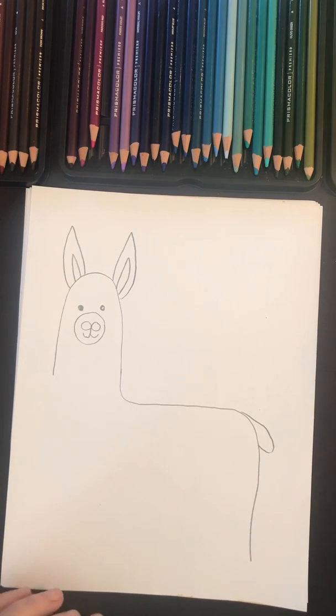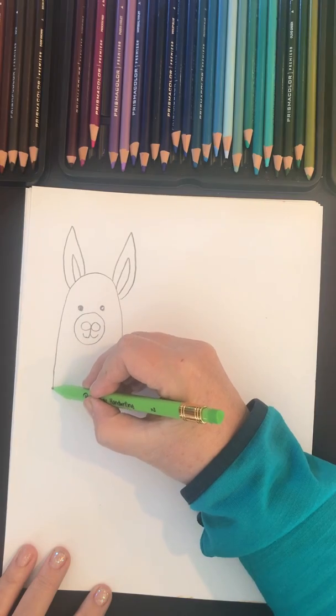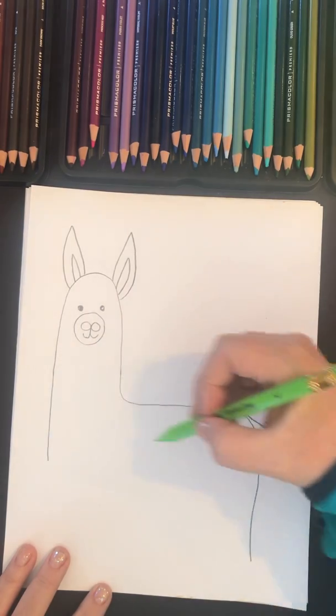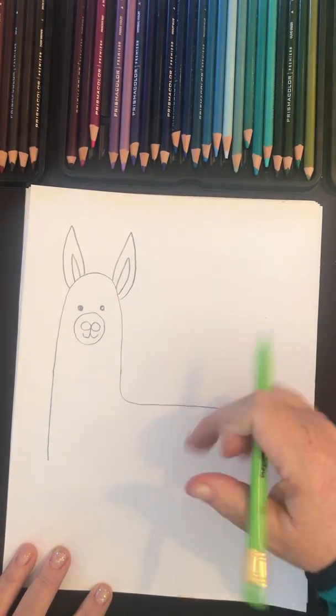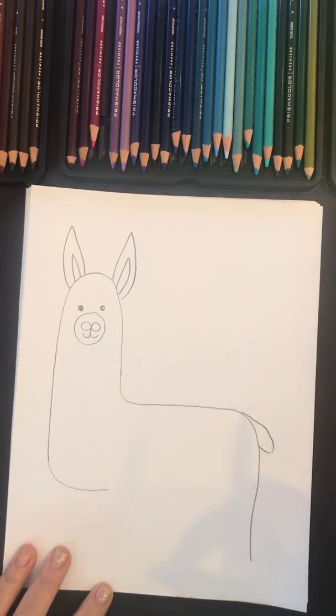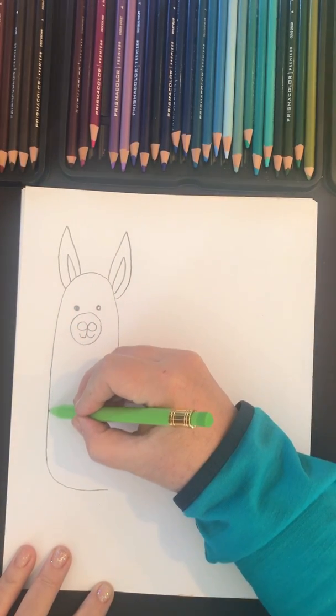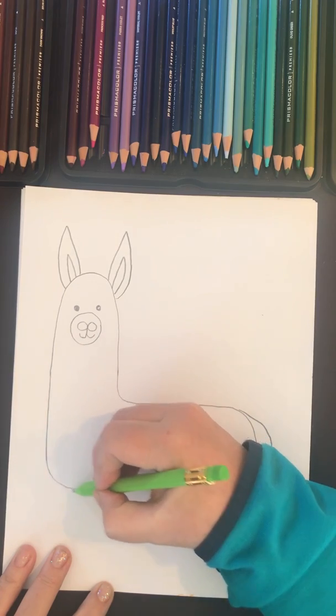Okay, now, again, pause if you need to. Don't forget to do that. I'm going to come down and do his front, like this is his chest area, and it's actually going to be underneath his body just a little bit. So I'm going to come down, and I want to keep an eye on this. I don't want his legs to be too short. So this is going to be the thickness of his body, but I'm not going to carry that line all the way over. I'm just going to stop it right here. So go ahead. I just continued his neck down and curved it over.